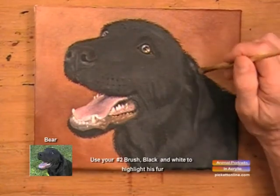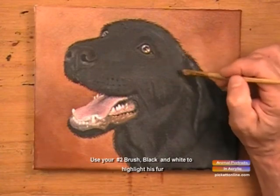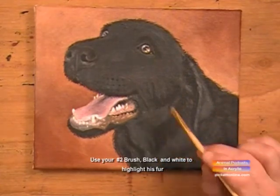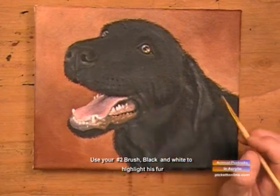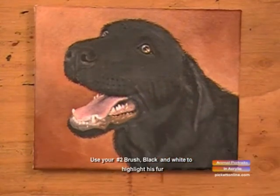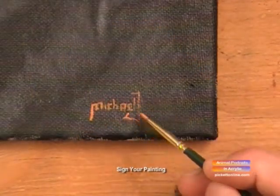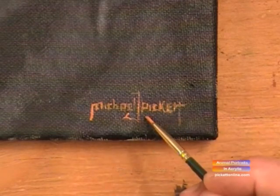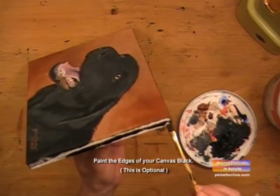Now we're going to get a little more white into some black and brighten up more around the face to bring the parts that are more round to stand out more. Well, let's go ahead and sign our painting. Now that the painting's signed, we're going to paint the edges of the painting black. Now this is only optional.